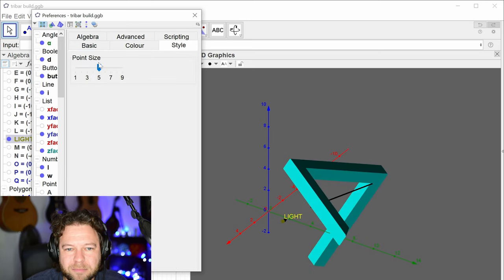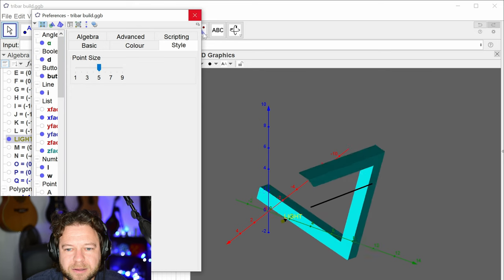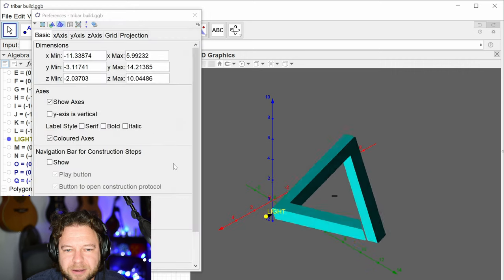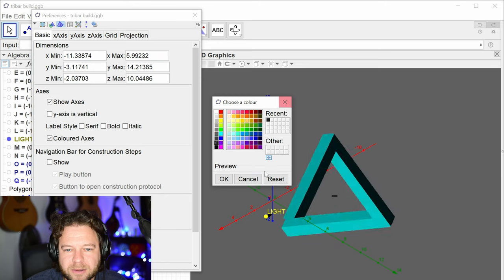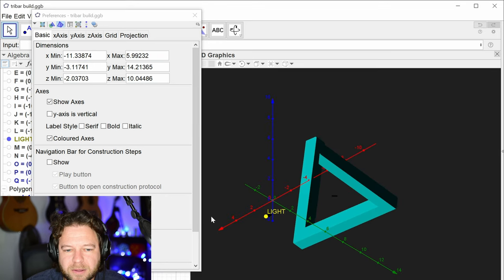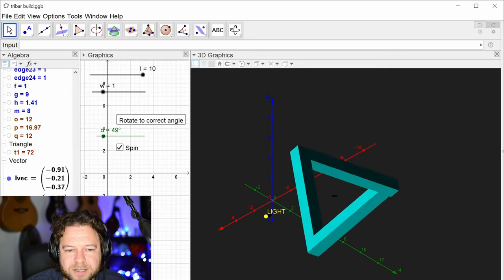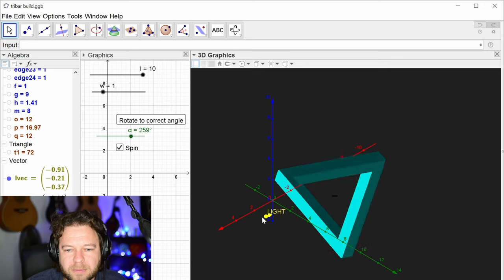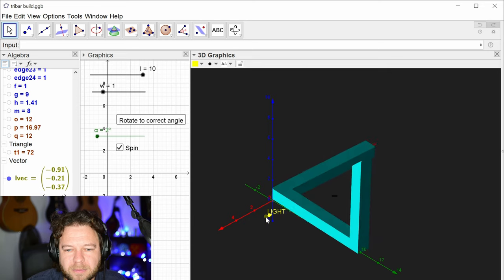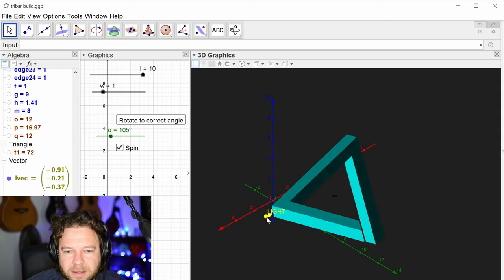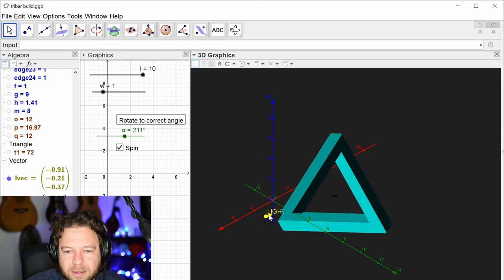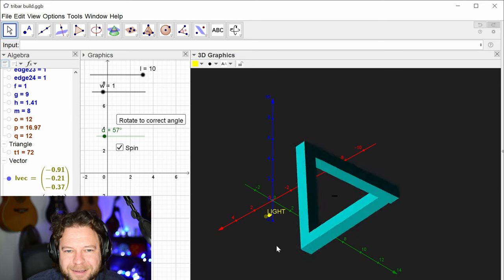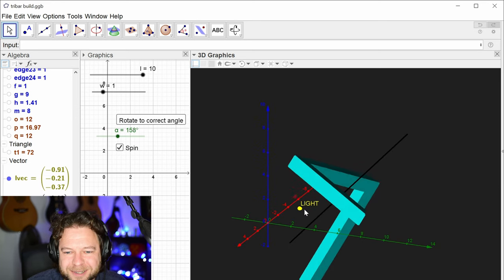Let's make it big. I could actually put a sphere around it, but I can't be bothered. Maybe that dark gray is the selected color, so let's just change the background graphics to be something slightly different, like darker gray perhaps. Get it moodier. And that means I need the light vector to be a bit more obvious. Maybe let's make that yellow as well. Why can't I move it? So frustrating. Oh, now it's going.